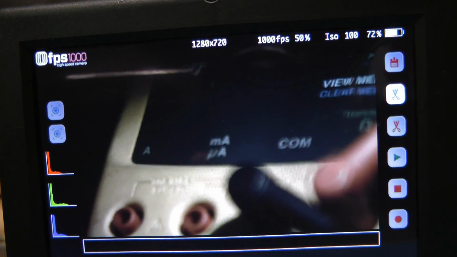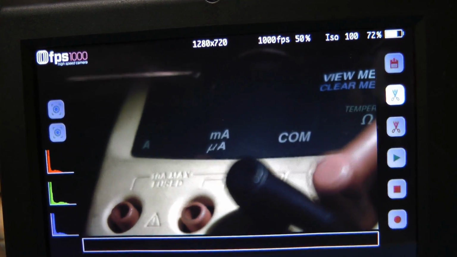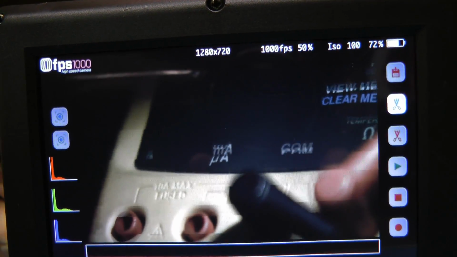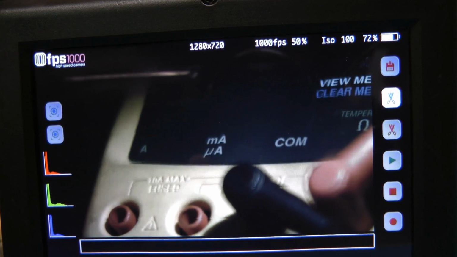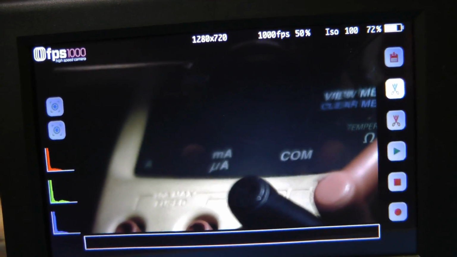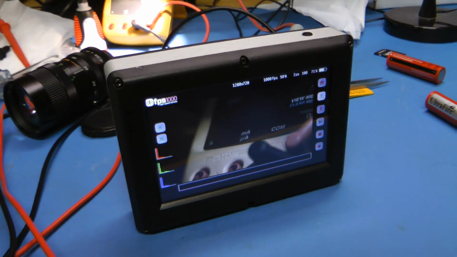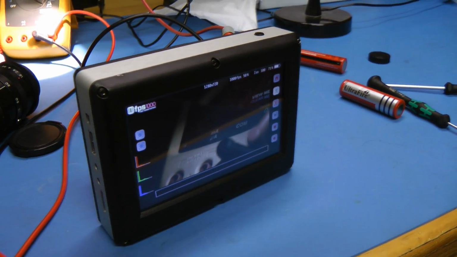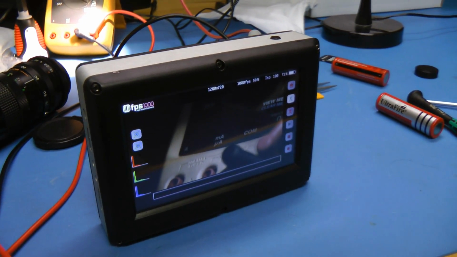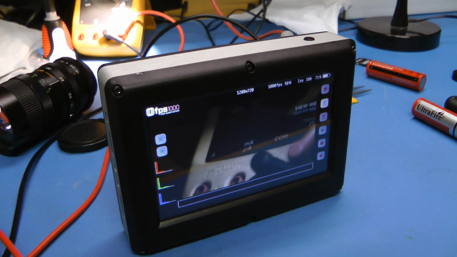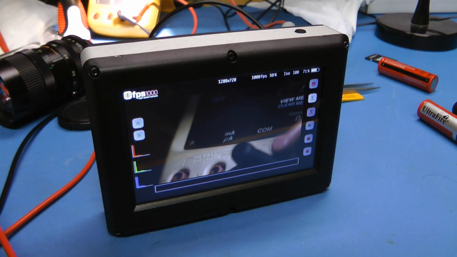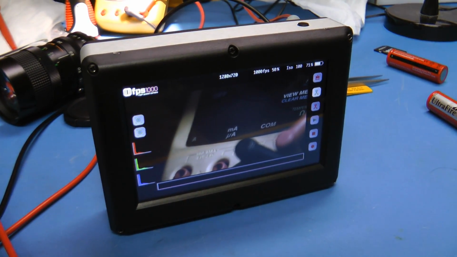So, now that the camera's warmed up, we actually have a pretty decent image. It seems that the problem we had earlier was just because the camera was cold and the sensor was calibrated while it was hot because it runs so hot without the best cooling. Hope you found this look at the FPS1000HD interesting. It's a really interesting camera with interesting flash memory architecture, and I think with proper software updates, it'll be a pretty nice camera. Anyway, hope you found this video interesting.